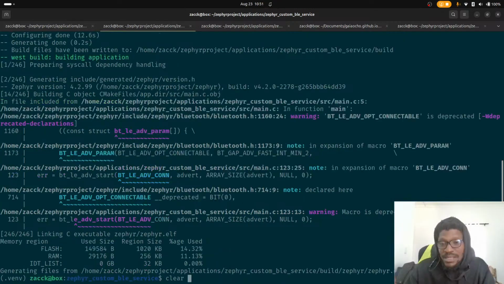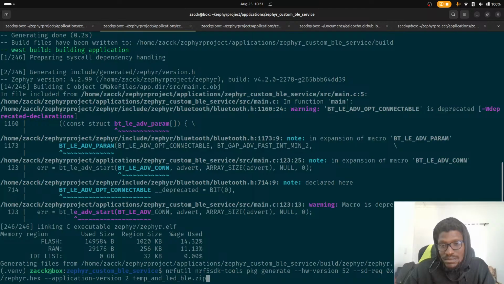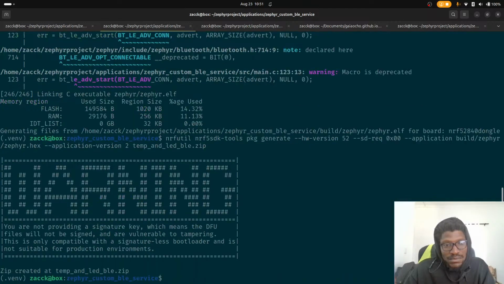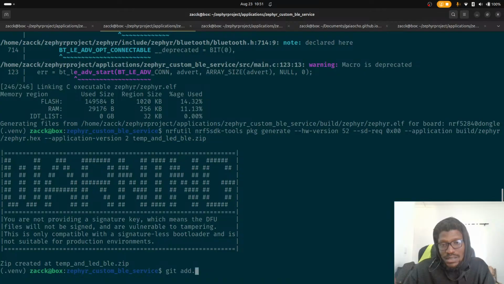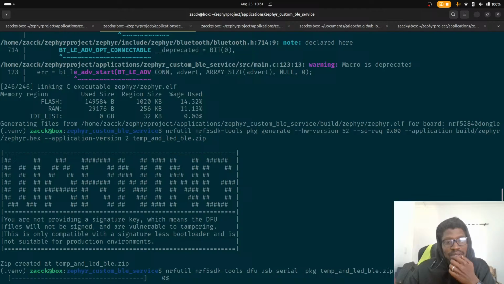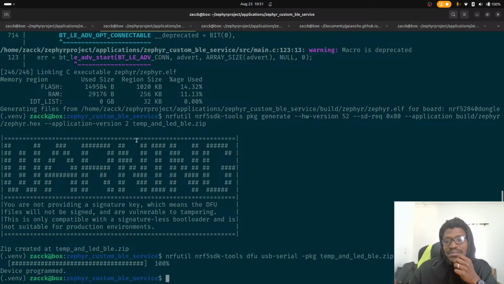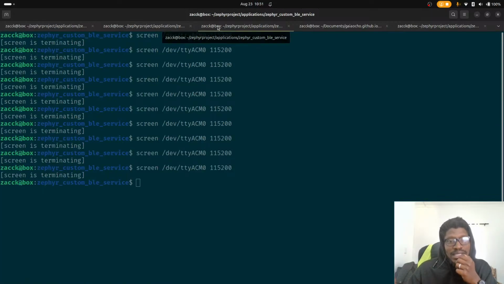So that's built. Let's do the long package one. Okay, let's do the short deploy one, but I have to go into bootloader mode first. Let's deploy that. Okay, we finally have that deployed. Cool. And we can go back here and we can start our logger.